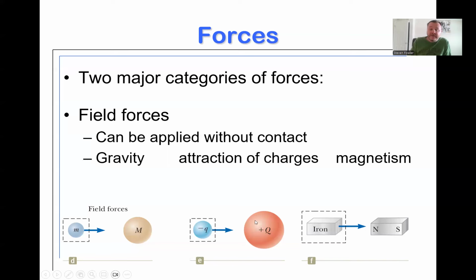But attraction of charges, that's this middle diagram here. If I've got a positive charge and a negatively charged particle, there's going to be an attraction between the two. And if it's a massive amount of charge, that can actually cause a spark. That's a whole other story, but this is basically what causes, again, migration of small particles, a lot of times on the microscopic scale, by particles being attracted to each other. And very similar to that, but slightly different, is the forces of magnetism.